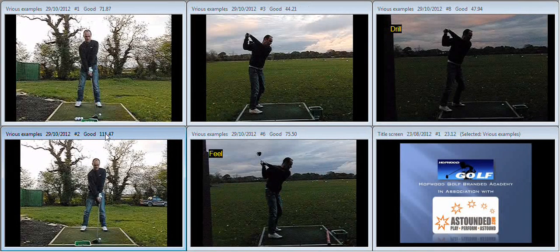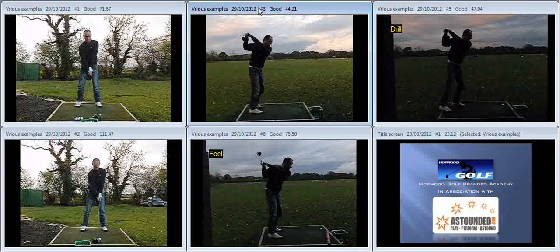What we're now going to look at is the path that the hands and arms take during the downswing. Your arms work very much out due to the quick rotation of the body — there's too much turning on the way down, too much unwinding of the body that's pulling the club and the arms out towards the target line too quickly.